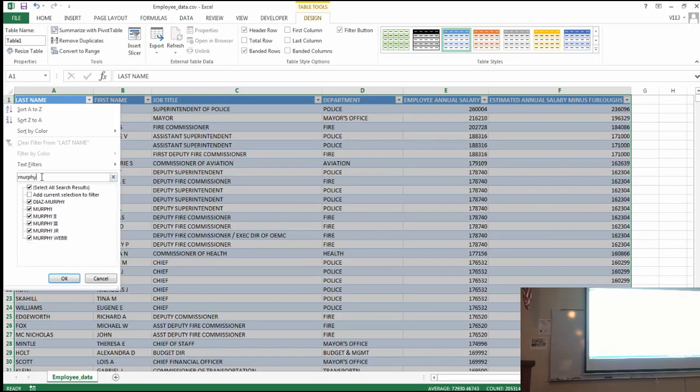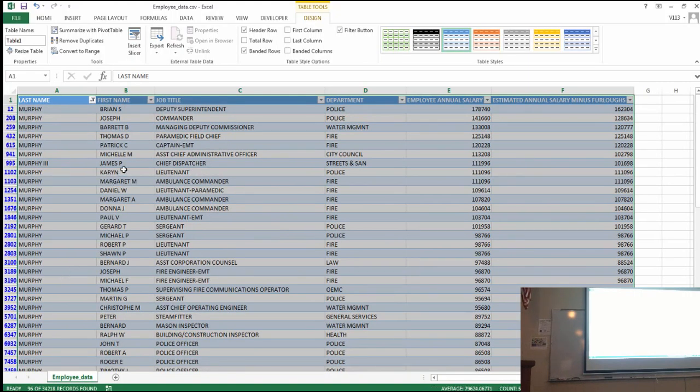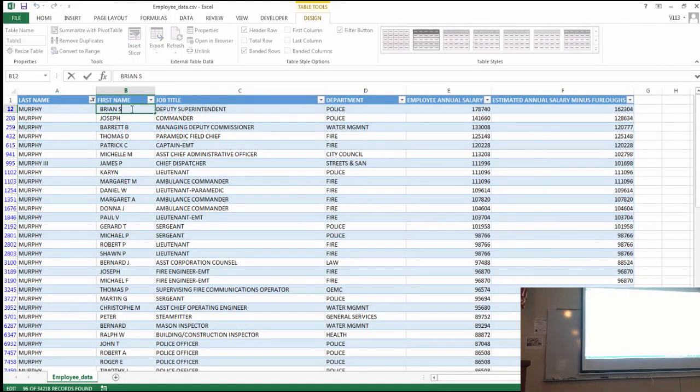Wait, this is last name. And Brian S. Murphy is in here. Oh, and I see our problem. I think I remember this from last time, actually. So there's two spaces in front of Brian's name.